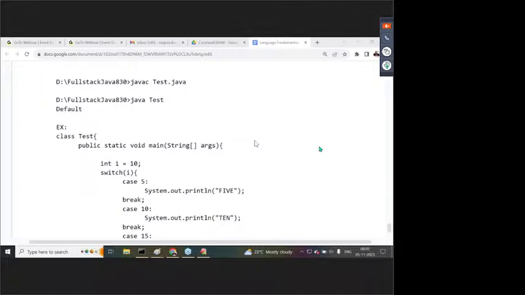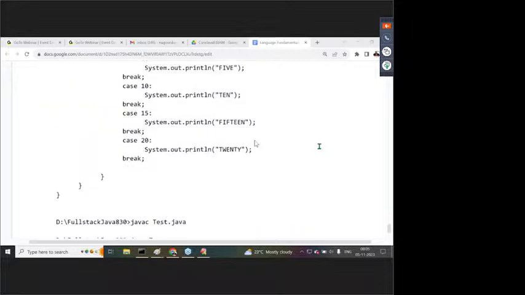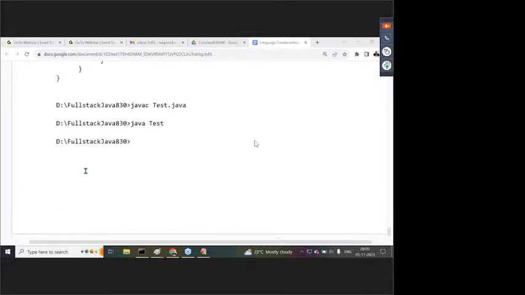Right, sir. And one more point here I'm telling you guys. People are asking one question to me. If you want to declare any string value, don't use str is equal to AAA. This is wrong. Without providing any data type, how can we specify the variable? So before this str, we have to use String. That's it. If you want to declare a string, we have to use String before the str. Then only it is right.